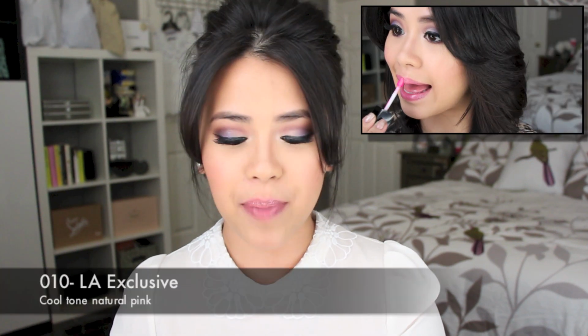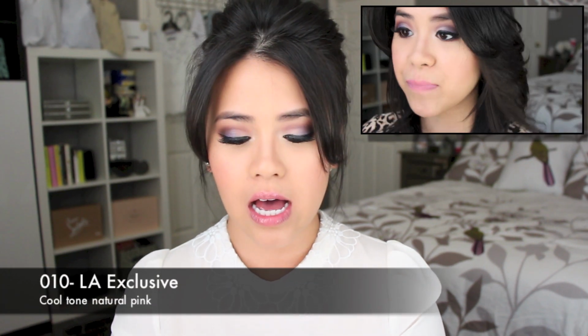The next color is a pinkish lighter color. Now this one surprised me a lot. In the packaging it looks pretty light. This is number 010, LA Exclusive. It looks pretty light, but it has to be another favorite of mine just because it's so unique.